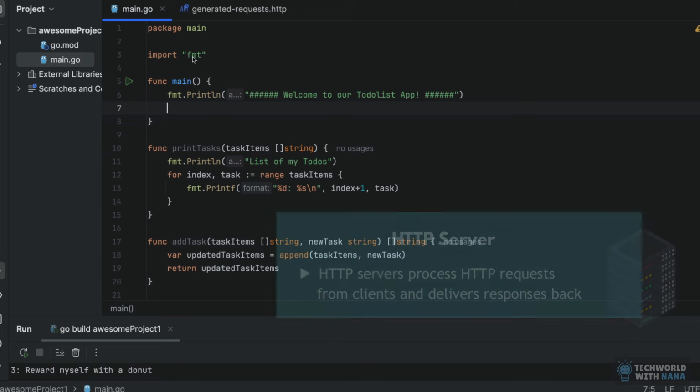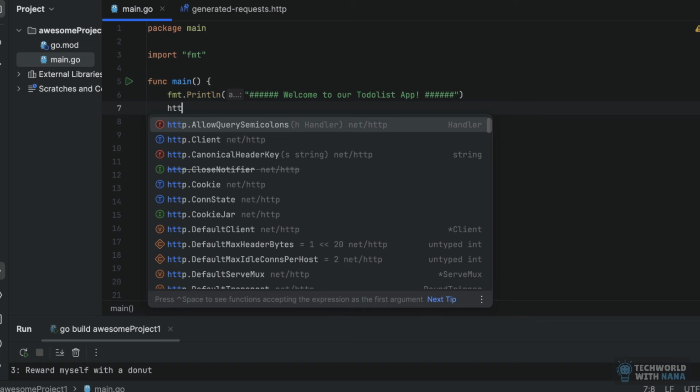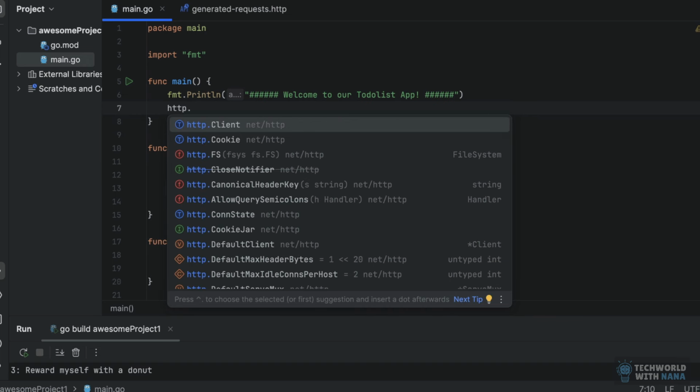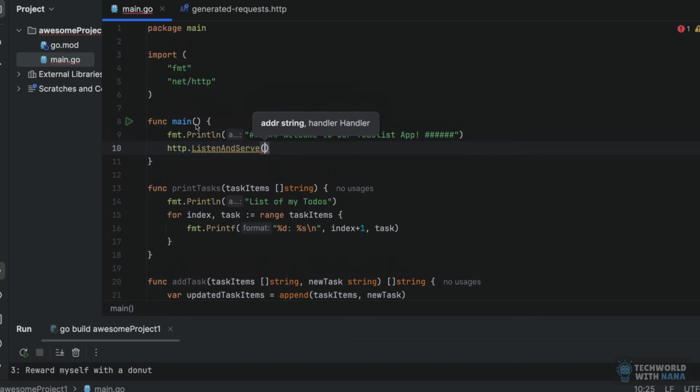So just like we imported this fmt package, there is a package called http, which has a function called ListenAndServe. And as soon as I hit enter, GoLand automatically imports this http package in our Go file to make it available.